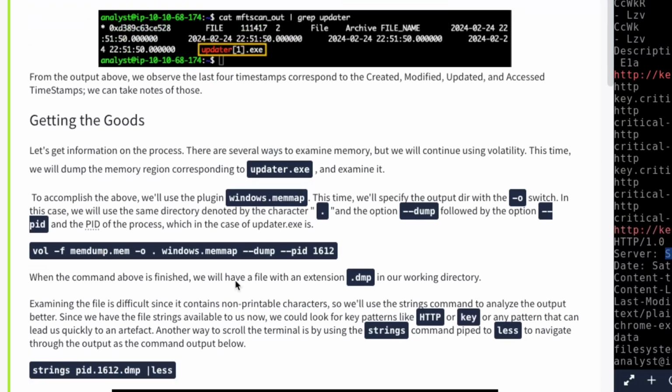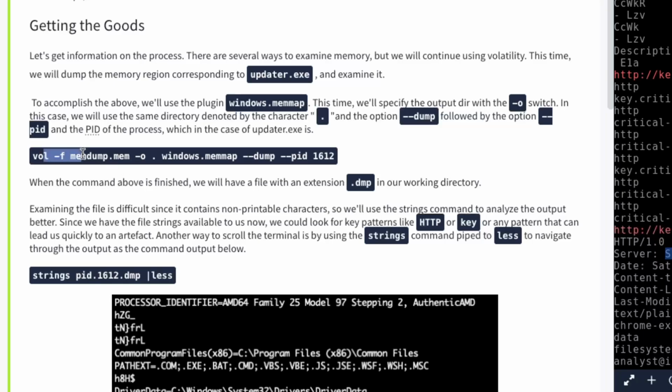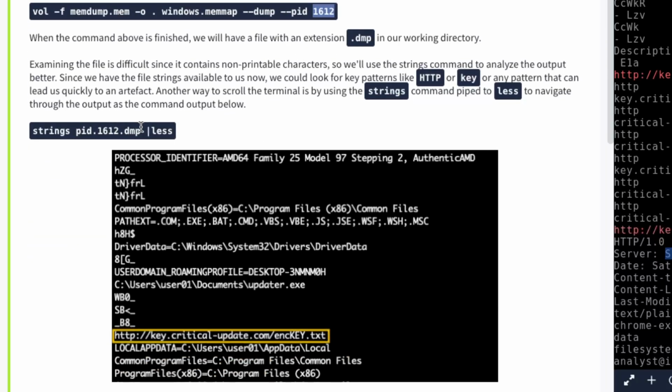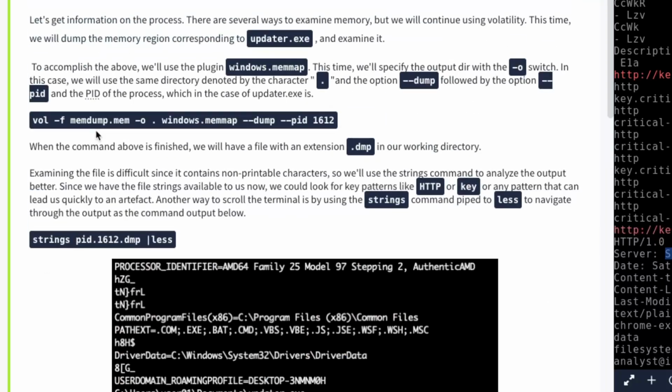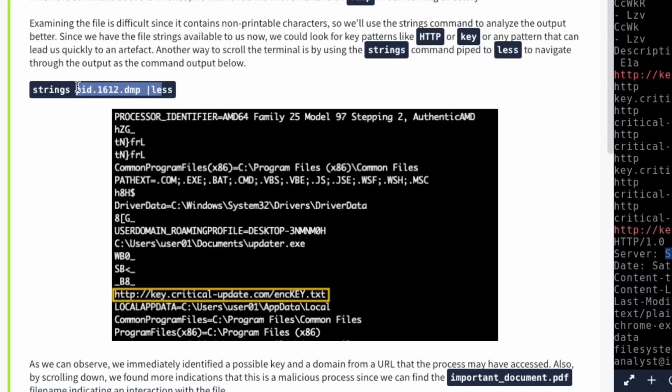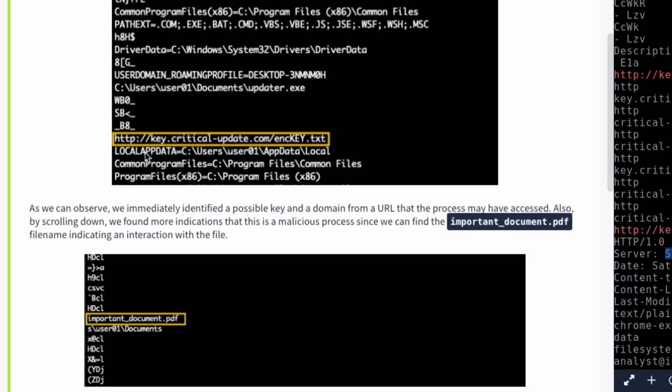And then from there, what you need to do is get a Windows memory dump for the updater executable, which was based on this PID, because it's not character based, it's non-printable characters, so it has nothing to do with the printable characters. So you would need to go through the 1612 PID so you can get all of the information for that specific process. And then it would give you this file, which is a dump file. And once you have the dump file, they've also given you this piece right here where you run less so that you can go through it line by line instead of getting this massive output onto the screen.